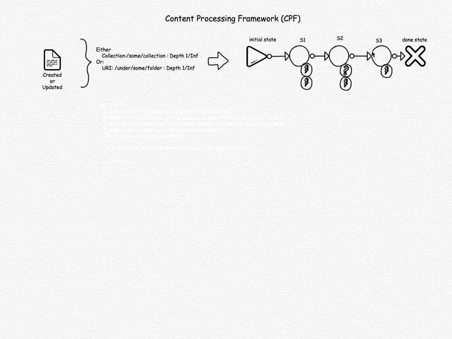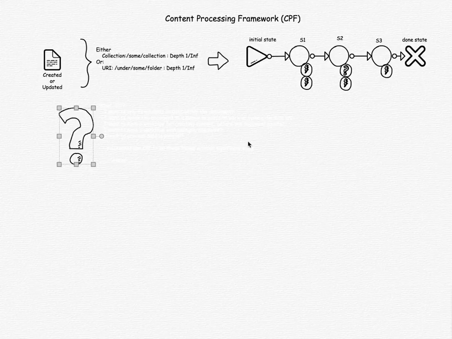And this is CPF, and this runs as a post-commit trigger. So the transaction is complete, and then at some point very quickly afterwards, this fires. And within the context of a single transaction, the initial state is checked, and all these states are processed. So it's important that these things don't overlap. These states can only occur on a single document because the states are handled within the properties of that document as well.